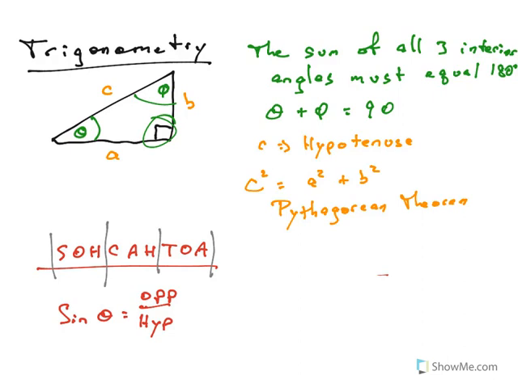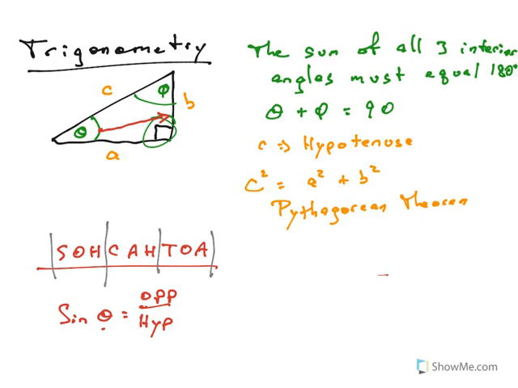Now this opposite thing, you have to understand what it means. What it means is, if you're looking at the angle theta, here's theta here on my example, the side opposite to theta is, of course, the side that's across from the angle theta. So in this case, B is the side opposite. The other side, A, is next to theta. And the language used in math is adjacent.